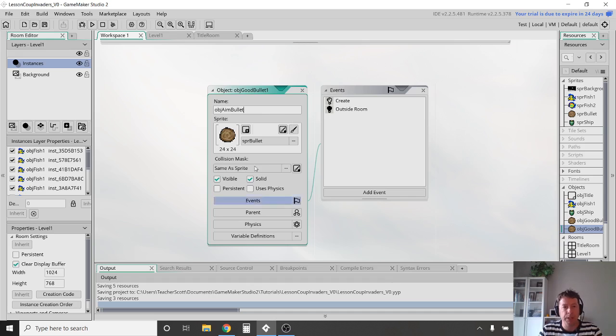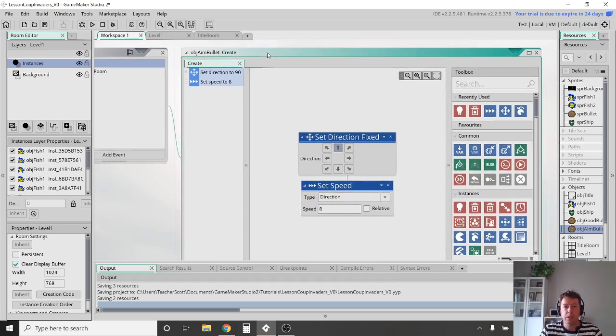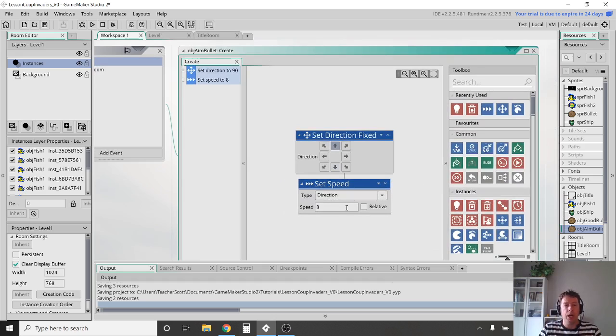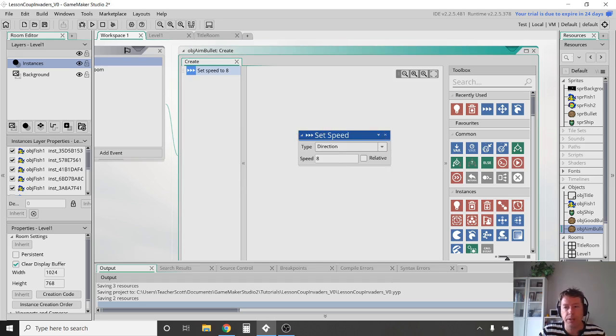Quickly here. So I'm going to leave this the same. I'm going to do a different thing. The outside room, we still want that to be in play. And under create, that's what I'm going to change. So there is my current thing. I'm going to leave the direction the way it is, but this set direction fix is not going to work for me. Because what I want is for it to go in the direction of where I clicked. So we are going to get rid of set direction fix, click that, and edit what is there.